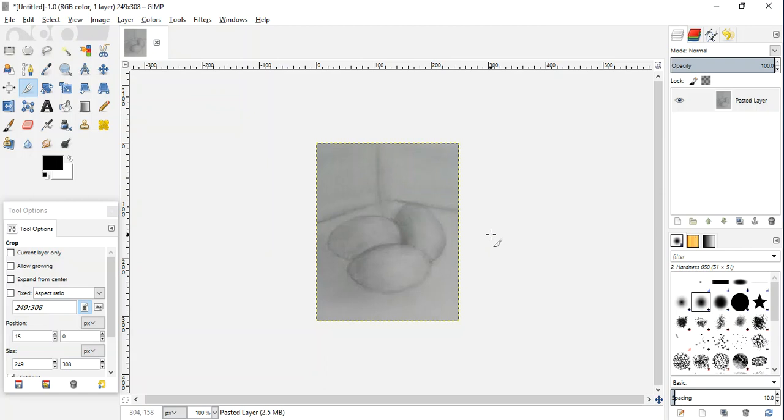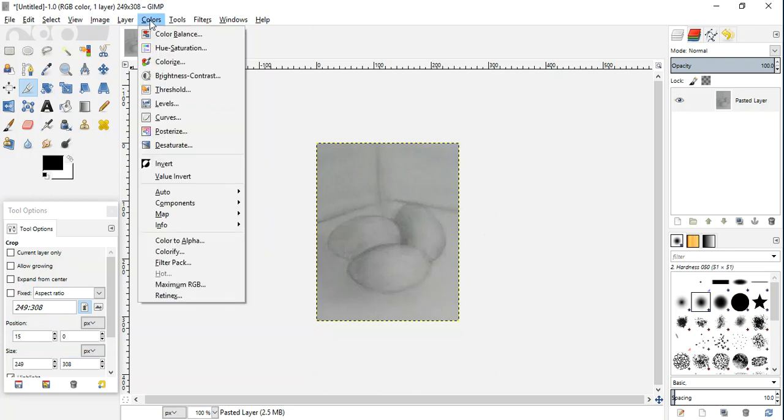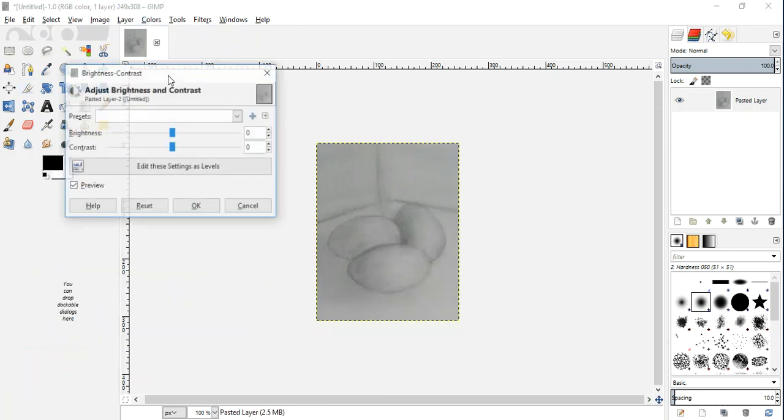Now here is something really sneaky, and we're talking about publishing your work here, okay? So if you have a blog, an artist portfolio that you're posting online because you're trying to get work and you're trying to share your work, well, you can get a little bit sneaky here. And you can improve your images, first of all, by cropping them. And then second, go into colors and go into the brightness and contrast tool.